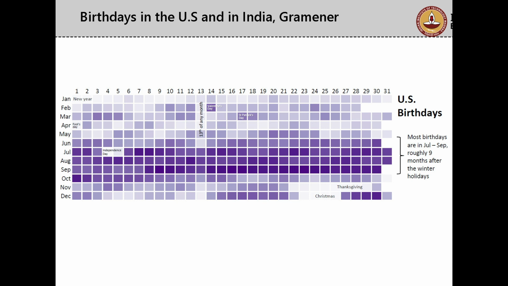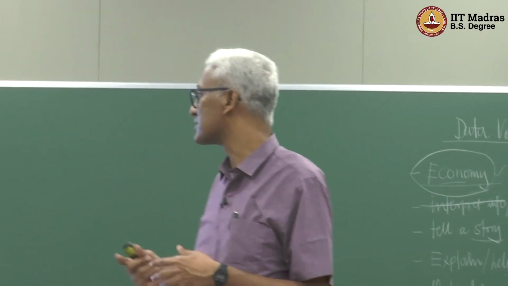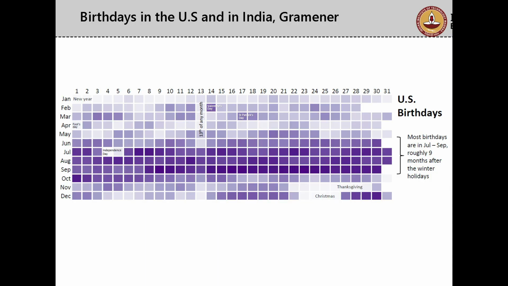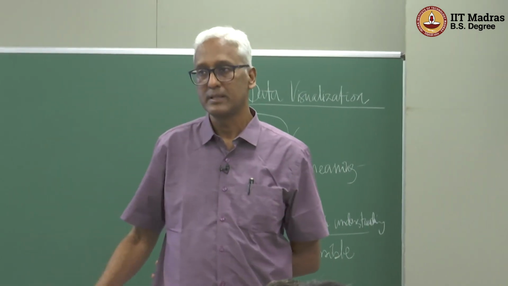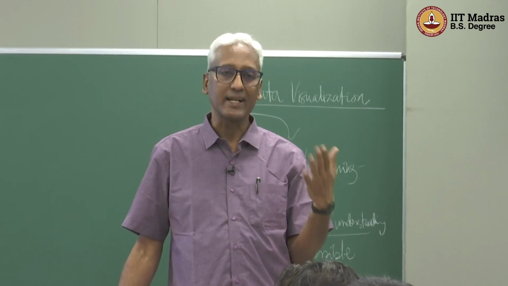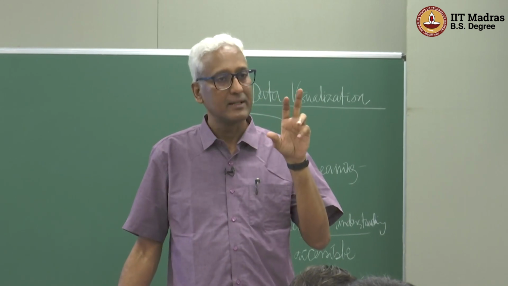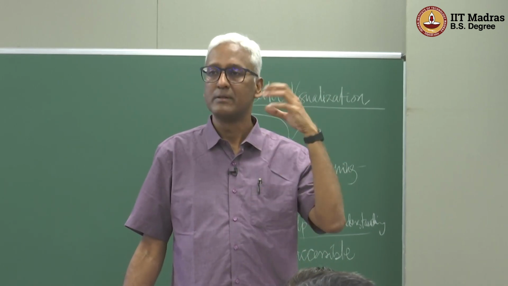People plan in advance, right? So that's one of the hypotheses. Most birthdays are in July to September, roughly 9 months after the winter holidays. So in the winter holidays you're kind of cooped up, mostly at home, so more chances of reproduction and so on, I guess. And what about the gaps? Most are either surgical or elective, for example. Babies can be induced to be born earlier than they are due. And there is also this idea of priming the mother to deliver on a certain date. There is this idea in maternity that the doctor can actually put a date in the mother's mind at the time of the first consultation, that the body will kind of adjust itself to.